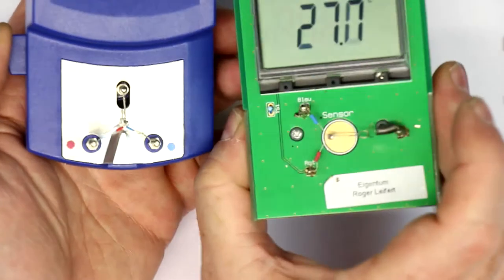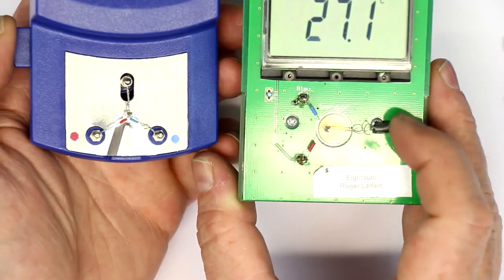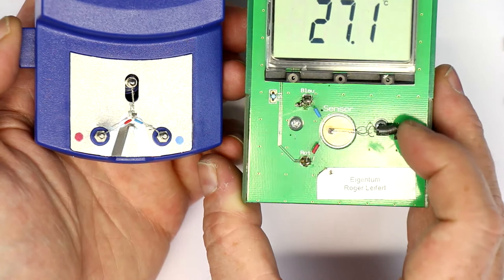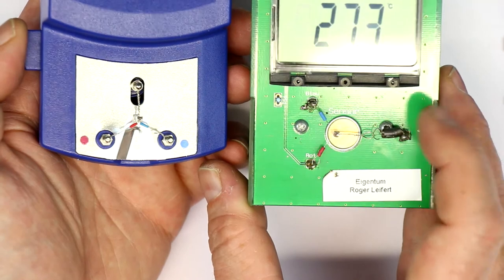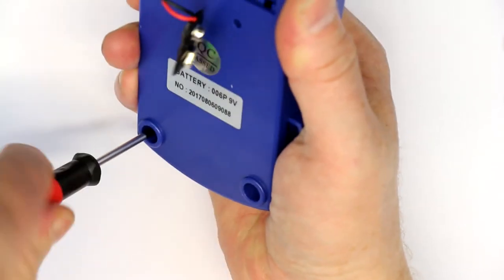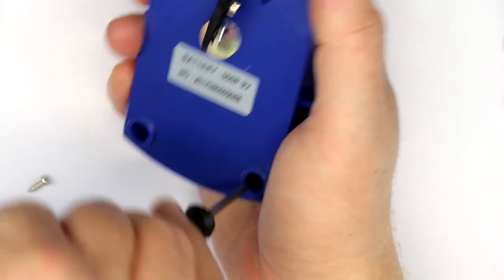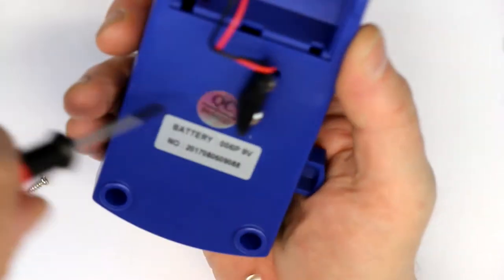At the ELV thing, the two ends are soldered, and one is put with a little spring here, which is not a good idea because the original spring, of course, immediately got lost. So I had to find one which could replace the original spring. So this is much, much better. And now let's see how easy this thing comes apart. Two Phillips head screws. No, there's a third one above the battery.